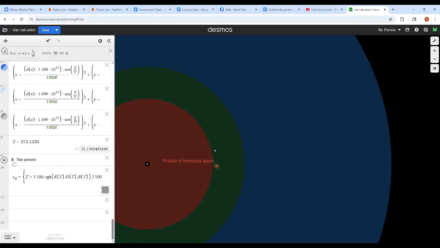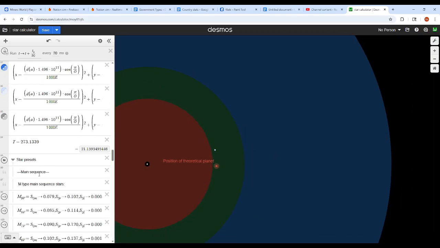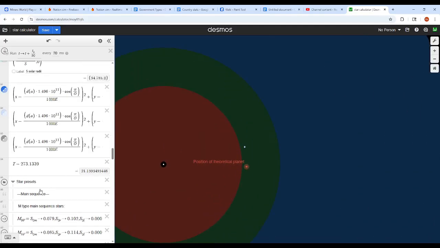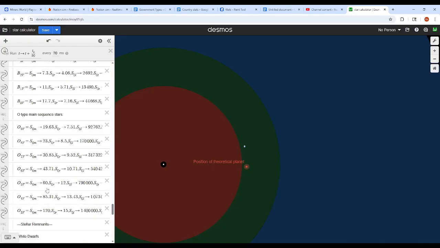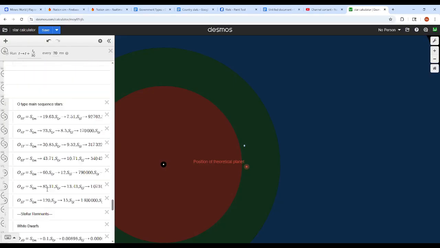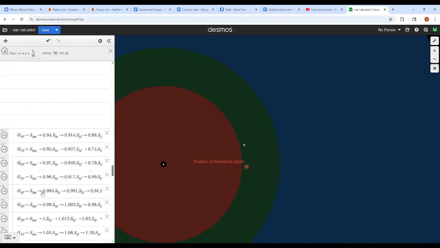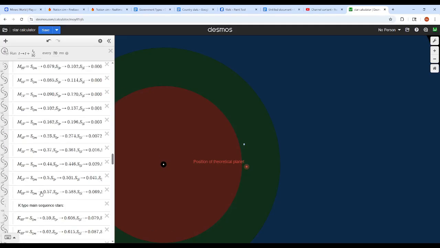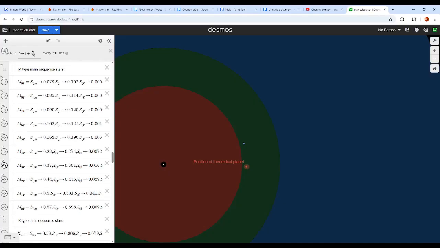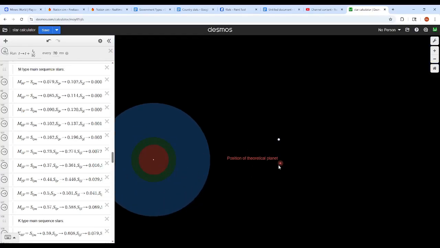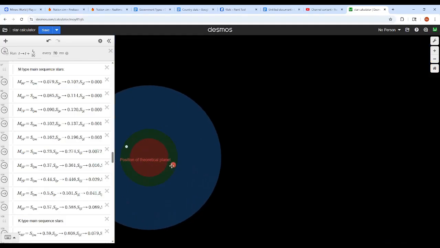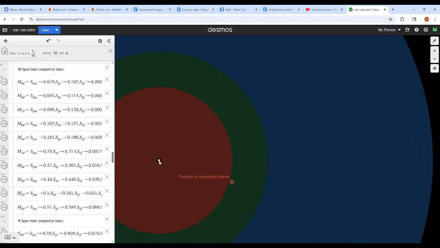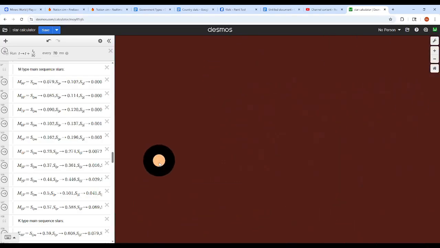So, if I open up star presets, we get this. There's a lot of stars in here. Not really sure how to organize it, so it's just kind of like this. So say we want an M3V. Well, we can load up that type of star. You can also see it has a temperature. It's a temperature-based color, not a proper color-based color. I could probably fix that at some point, but I don't know. I really don't know what I do.